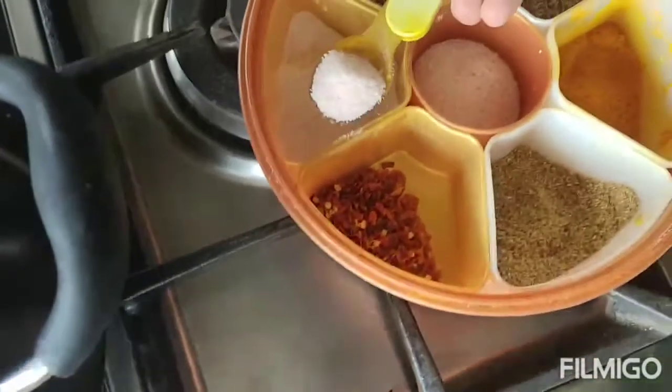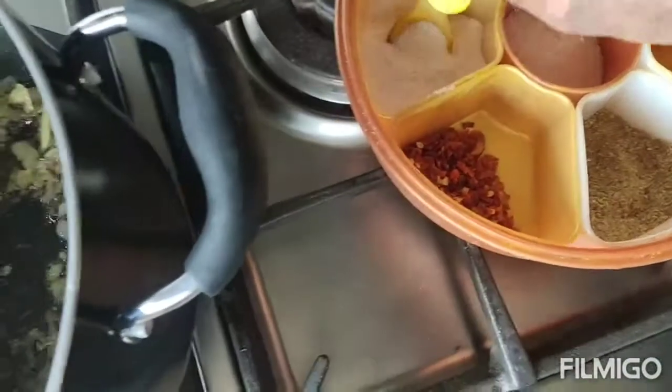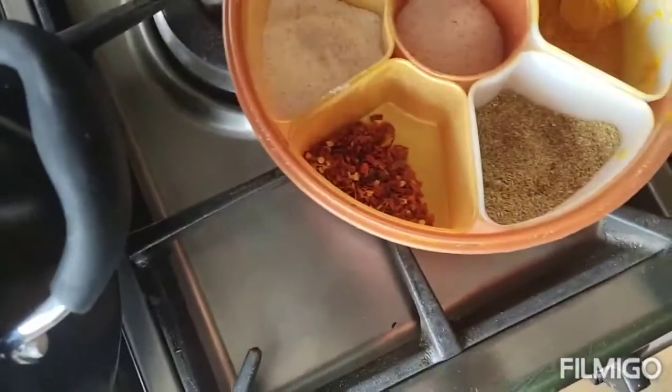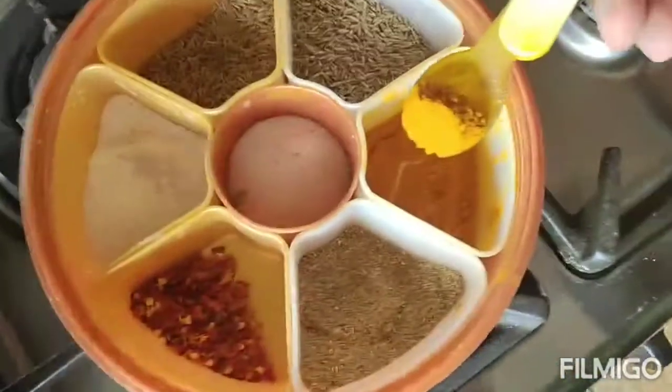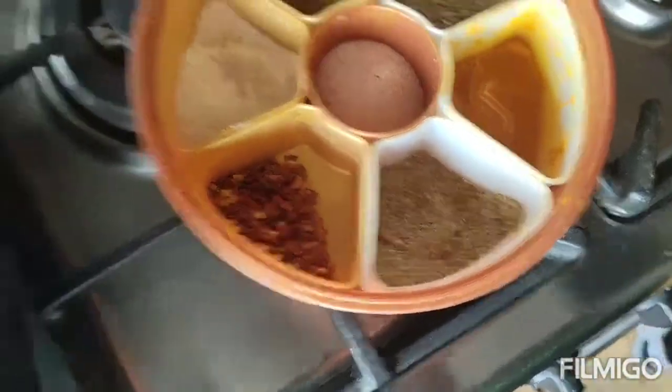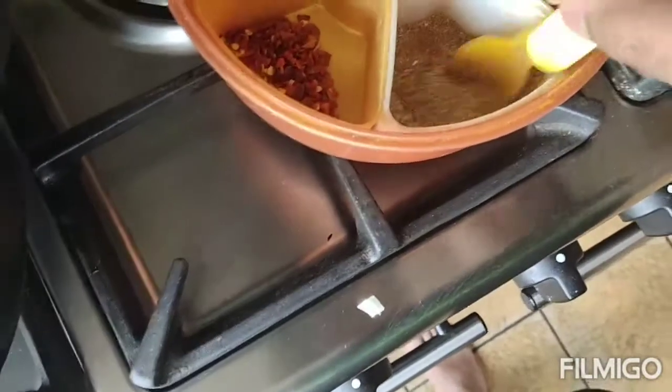What we're going to add is the salt. So the same spoon that we used earlier for the cumin seeds, we're going to put a nice spoon and maybe half more, and we're going to add to that turmeric. Again, turmeric I like to sort of throw in. It gives it the colour, very good healing properties.